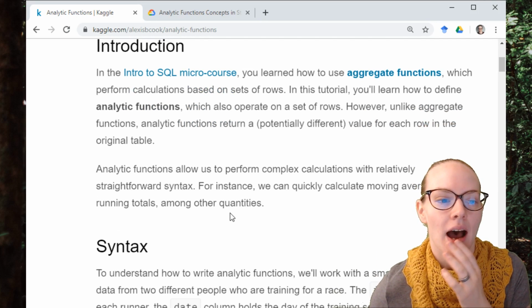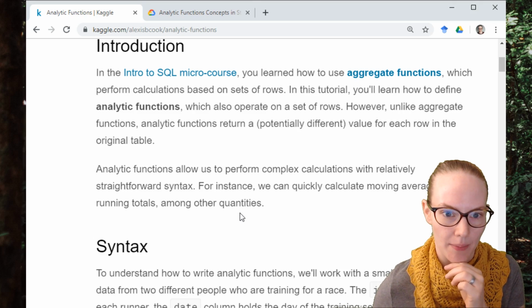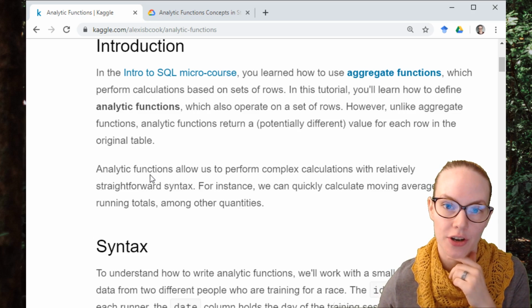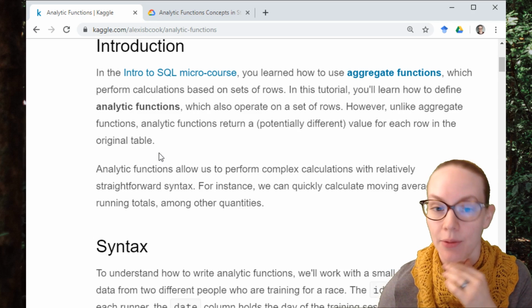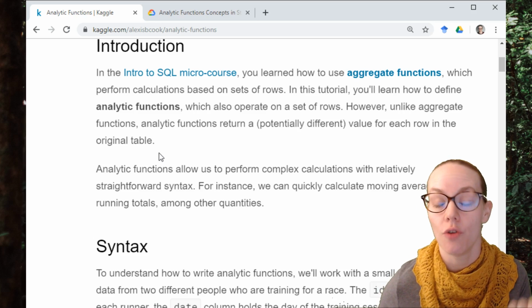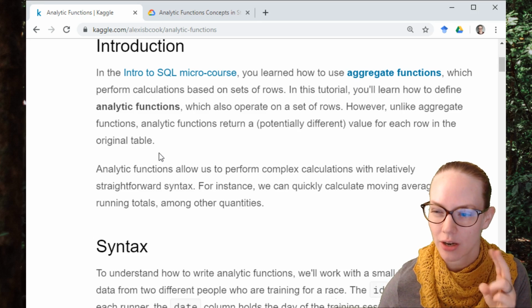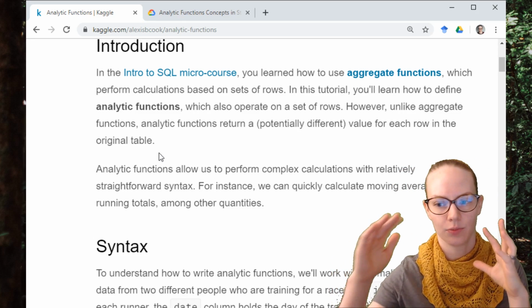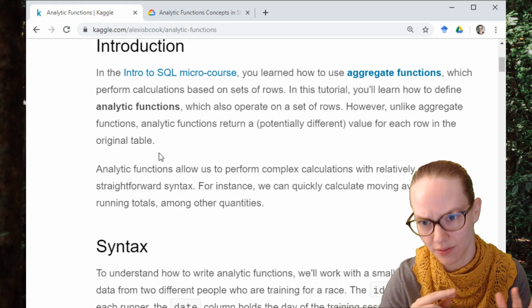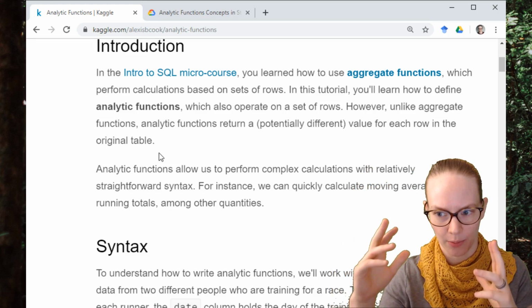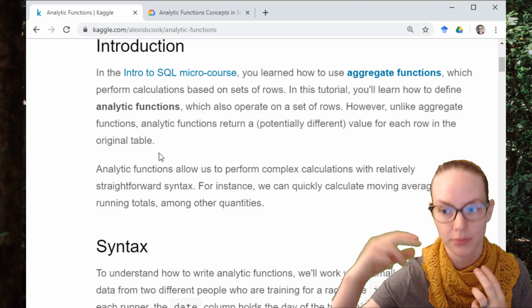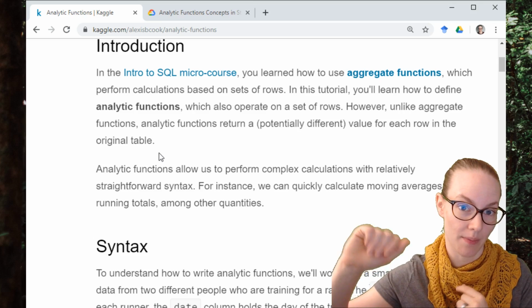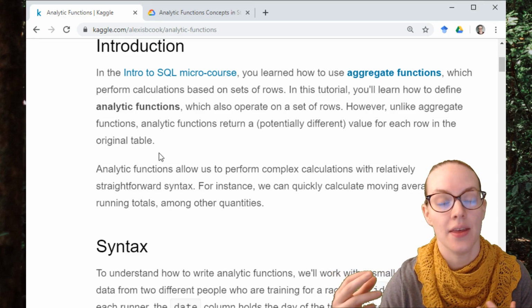So if you remember, in the first part of the SQL course, we learned about group by, and we learned how to apply functions over groups. I think we talked about sum, average, and we might have talked about minimum and maximum. Just as a refresher, when you do group by, you take your table, you pick one or more columns, you treat every row that has the same value in that column as part of the same group, and then you apply the function to everybody in that group.